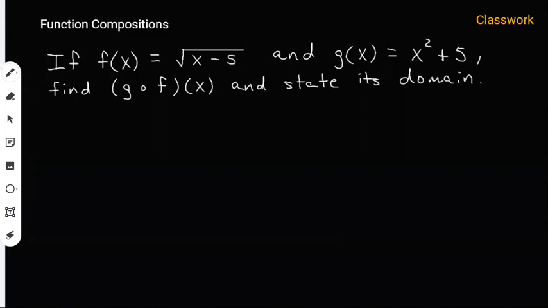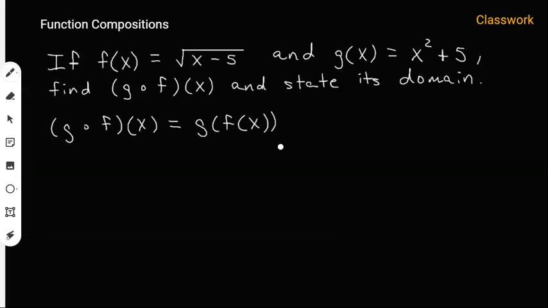So this is number 16 on the classwork, and I was hoping I could help a lot of people out with this. When you're doing function compositions, what you want to do is take one of the functions and put it inside the other function. For this one, we want to find g of f of x. And what that means is I'm trying to figure out what g of f of x is. Then once I figure that out, I'm going to state what its domain is going to be. But before I get to that, I just want to figure out what the function is going to be.